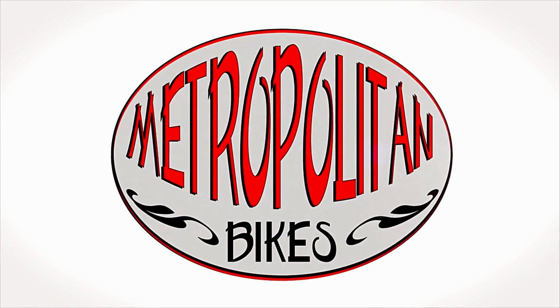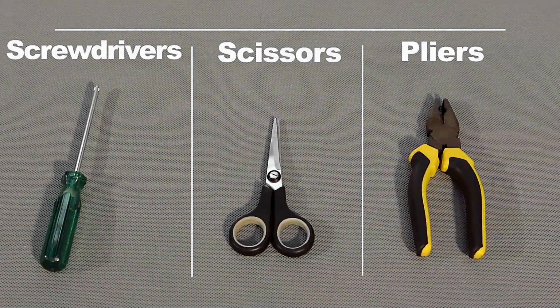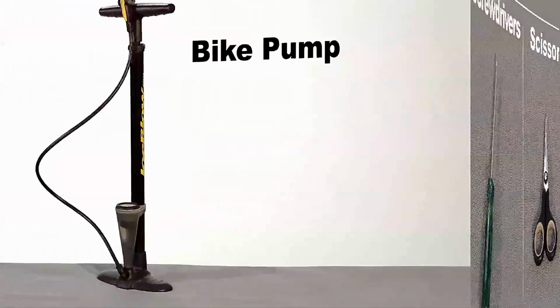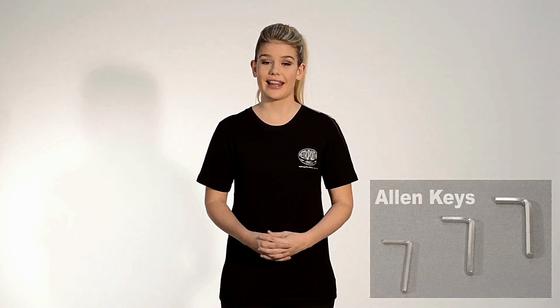from Metropolitan Bikes. Today I will be showing you how to assemble a Metropolitan Ladies Beach Cruiser. But before we start, there are some tools you will need to assemble your bike. You can also use the Allen keys we have provided you in the box.